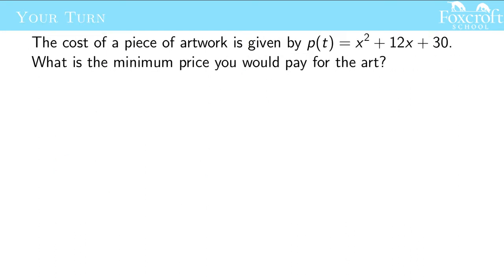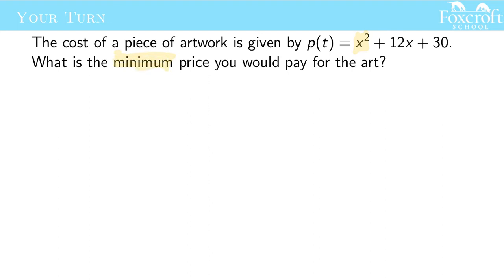All right, here we have the cost of a piece of artwork, and we're going to find the minimum price you would pay for the art. So again, recognizing that this is a quadratic because we have something squared, and they're asking for a minimum. Same thing, we're just trying to find the vertex of this quadratic.